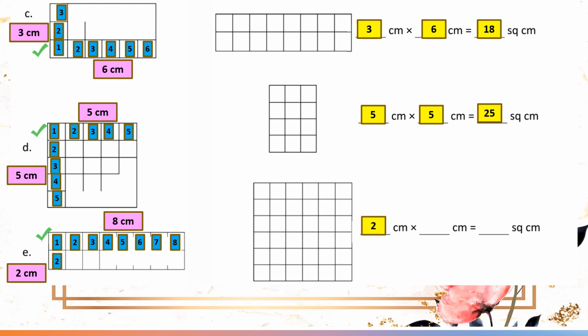which means our equation is 2 centimeters times 8 centimeters. And we know that 2 times 8 is 16. All right, now you may want to pause your video so that you can write everything down as far as labeling your arrays and writing your equations in the blanks. And again, remember, we're going to match the arrays that have the same area at the end.